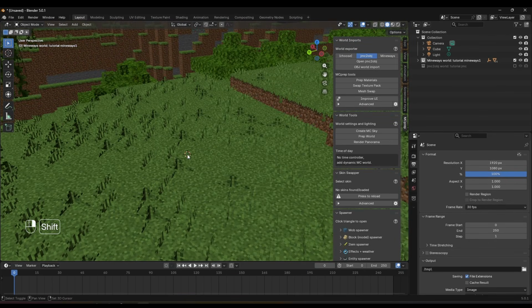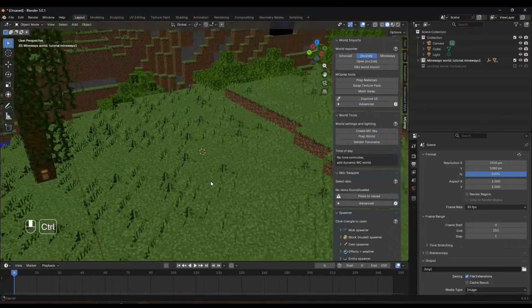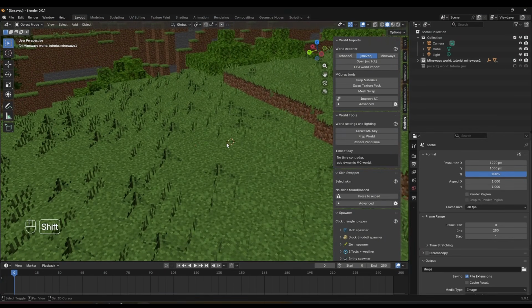So if you import assets, you can move them easily using the 3D cursor. And I'm going to show you how to do more stuff with the 3D cursor later on. So make sure you have the 3D cursor wherever you want to place your character. Make sure you're prepared for that.